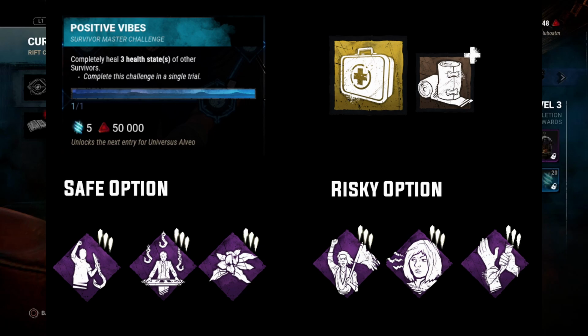So option 1 you could use for this one is a safer option, where you could bring the perks Desperate Measures, We'll Make It, and Botany Knowledge. All 3 perks are there to give you faster heal speeds, which means you're able to heal other people quicker.